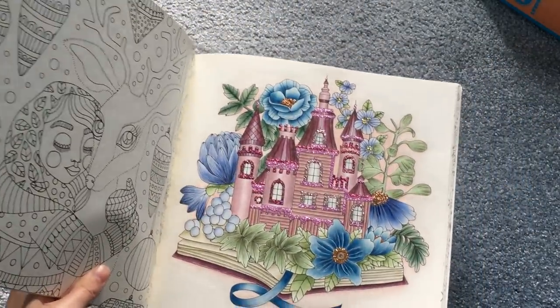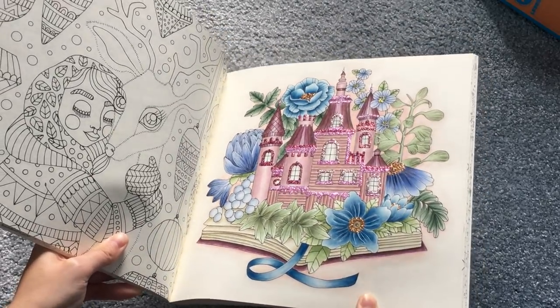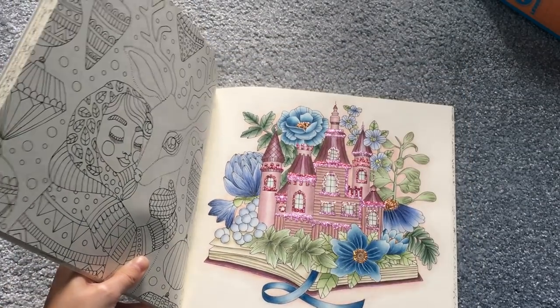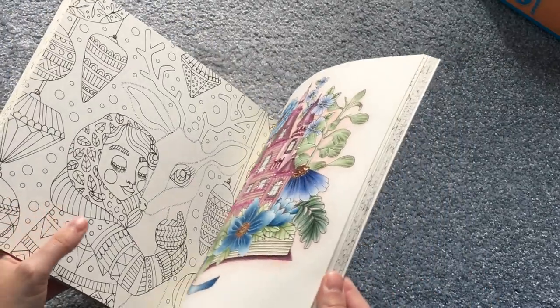So I have got this one with a castle-y thing coming out. Sort of used more muted colours, a little bit like what Always Colouring used. She used quite a lot of muted colours, so I've done muted colours on this one. Just a little bit of watercolour pencil just to sort of do a hazy sort of background there.